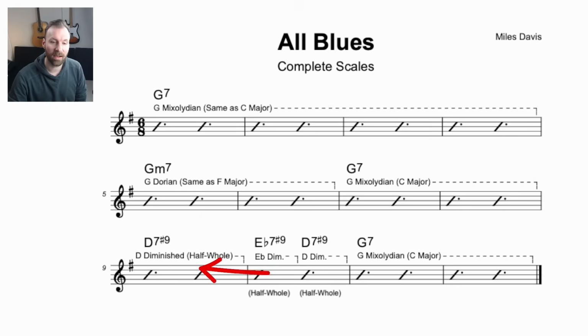Now, the reason I have these scales listed here, D diminished half whole. Usually if I say diminished scale, I by default mean whole step, half step, whole step, half. I mean the whole step to half step version of a diminished scale. But this uniquely is half whole because this chord is so unique. It's a full dominant seventh chord, 1, 3, 5, and flat 7, also with a sharp 9. And the scale that does have all of those notes in it is the diminished scale half whole.